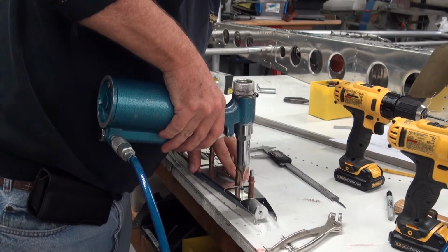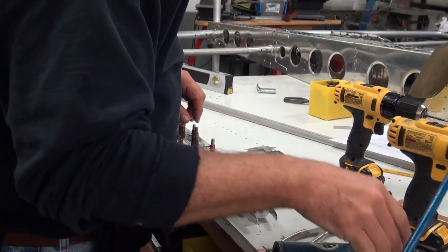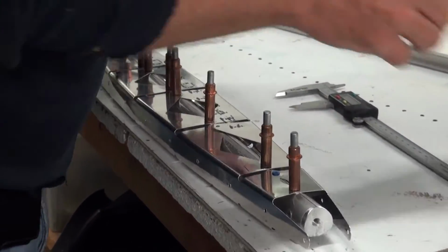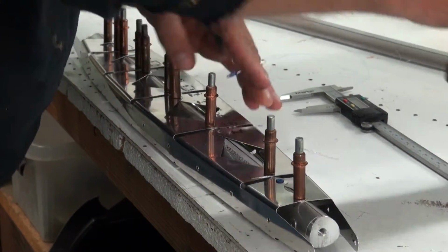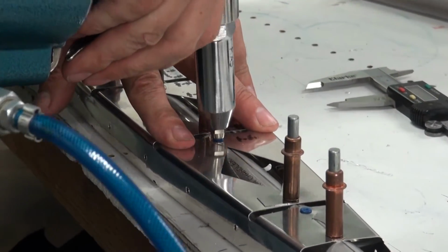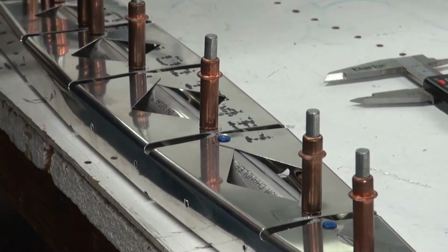So we're just going to start throwing rivets in here. And these are aluminum pop rivets. Very little strength required to do this job. If it wiggles a little as you're riveting, just ream it out. It's pretty hard to screw these up. And we'll just pull every other one.